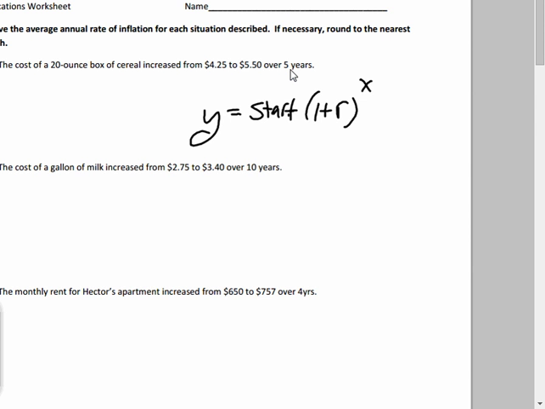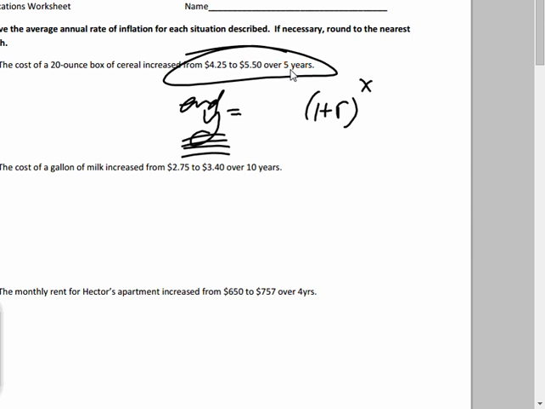So there's a good general form for your equations that involve exponential growth or decay. All right, so now let's try to stick the numbers in from this problem and see if you know where to put them. If the start is on the right, what's on the left? What's over here? That's the end value. So, in this case, how much did the cereal start at? 425. So put that here. How much should it end at? So put that over here.